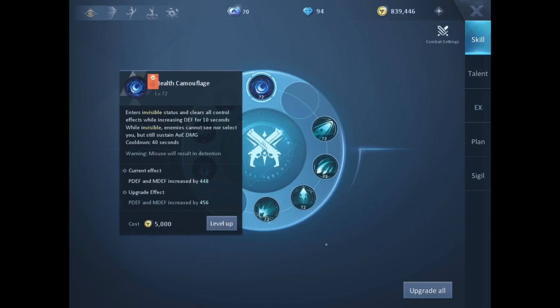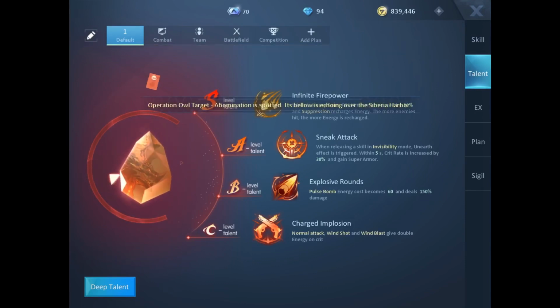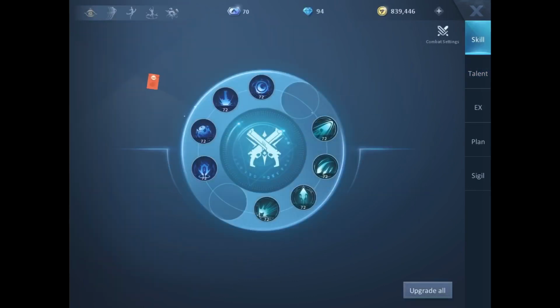And then you have your stealth camouflage here, which is a great way to get out of crowd control abilities, except for some things you can't break out of, like when the Soul Dancers turn you into a chicken. That's not going to work. You just have to wait. So stealth camouflage is going to be very important because you have your sneak attack here. Every time you break your camouflage, you get 5 seconds of increased crit rate, which is very important for this kind of rotation. And you want to make sure everything is just right before you get it down, okay?